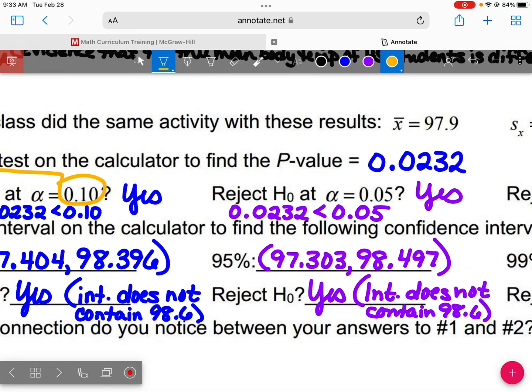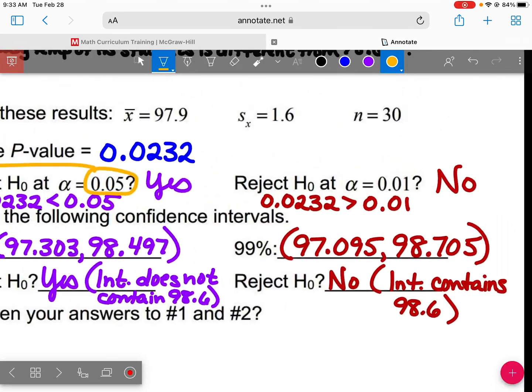What about 95% and an alpha level of 0.05? Both of these we reject. 95%, or 0.95, added to that alpha level adds up to 100%. 99% and an alpha level of 0.01. In both of these, we failed to reject. So we're reaching the same conclusions whether we're using a confidence interval or a two-tailed significance test.